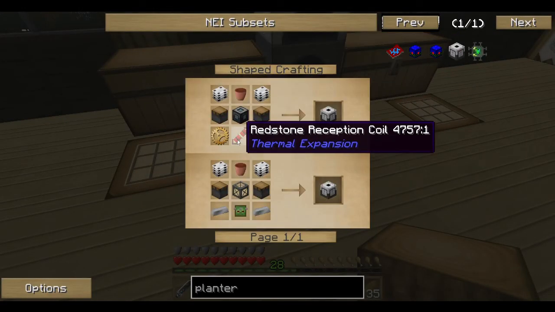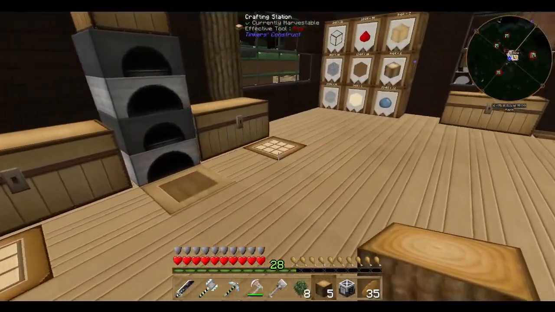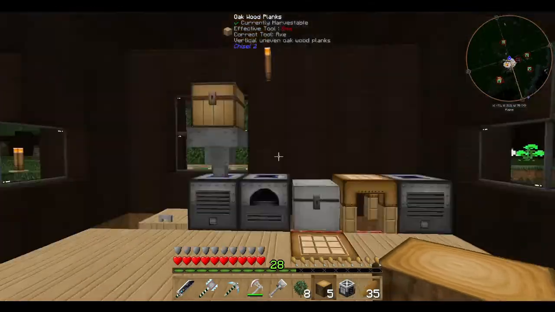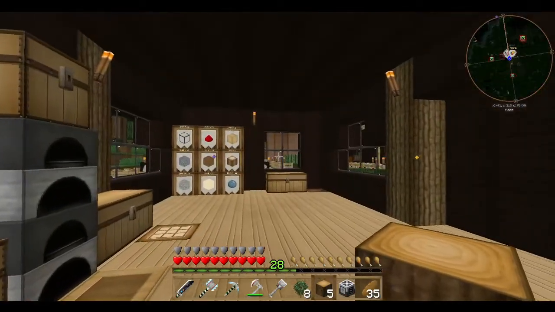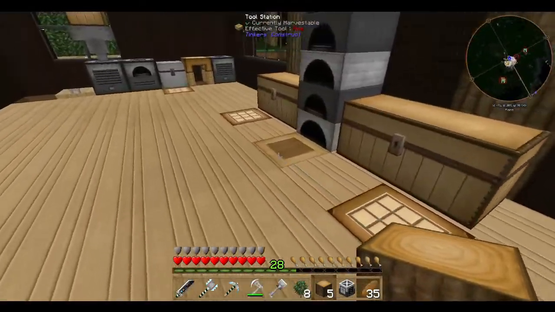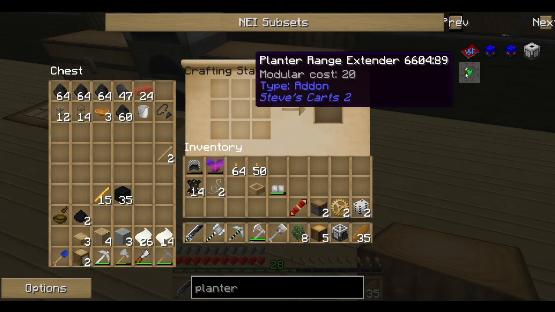Plastic sheets we've got. Redstone reception coil again, so we just need 1, 2. No, I only need 1. What am I doing? It's quite easy to get the recipes mixed up, unfortunately. And then there we go. I say unfortunately, it's just me not paying attention, but normally I would.